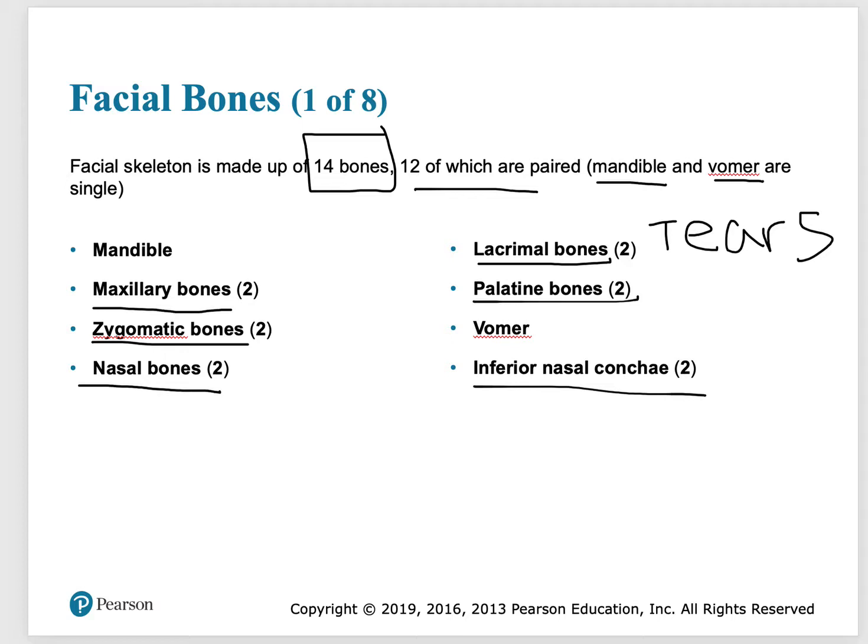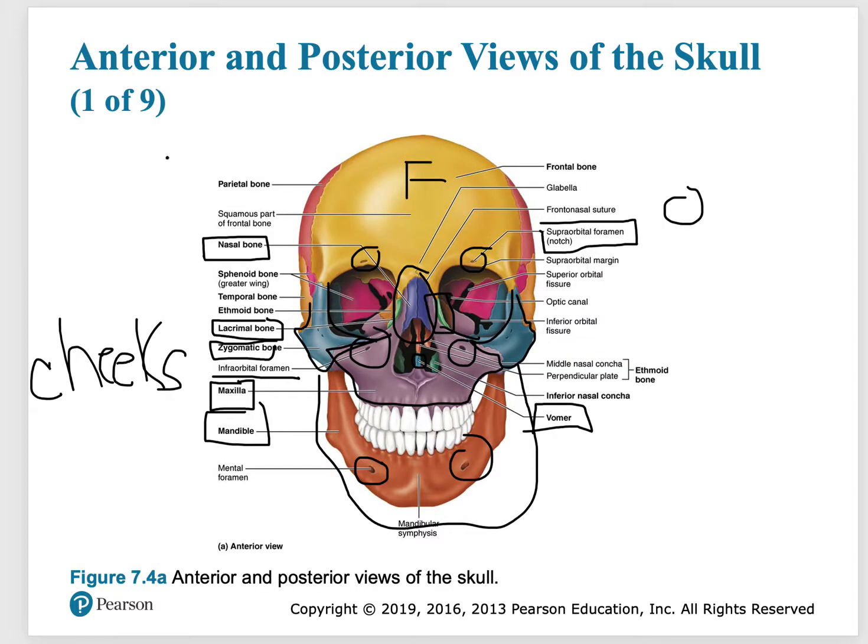And let me go back here to our frontal view, and we'll take a look at those inferior nasal conchae. Kind of hard to see on here, but let's see if I have it named on here for you guys. Even if it's not, here we go. So these little green tiny portions toward the inferior aspect of the nose, these are going to be inferior nasal concha.